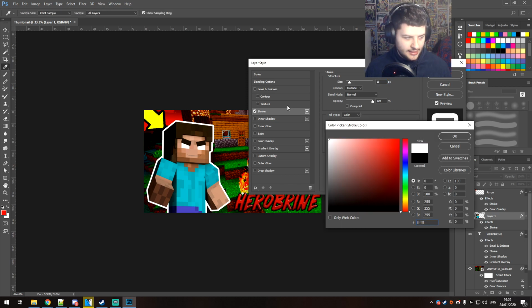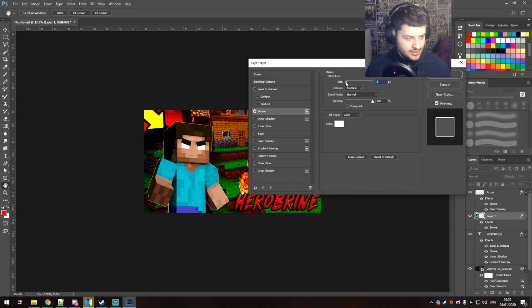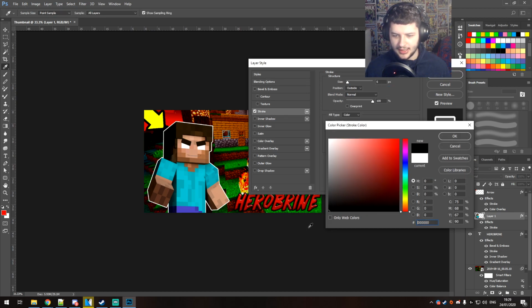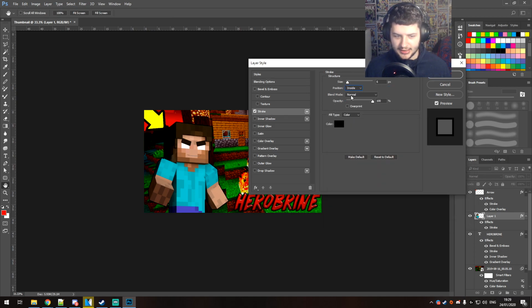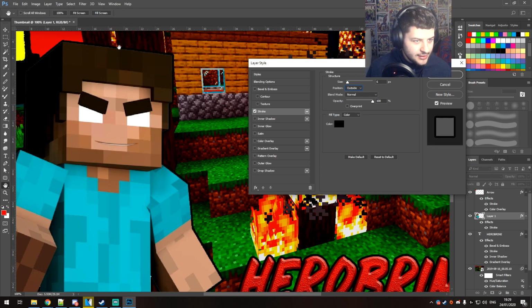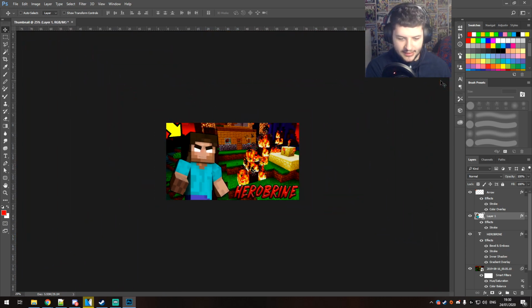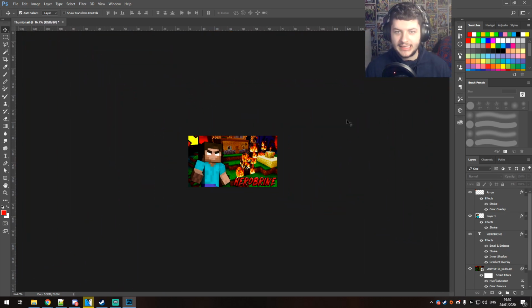We could make that white so you can see the character more, as you can see, so the character really pops. The only problem is it then focuses too much on the character, so we're probably going to make that into a black outline. You can also put it on the inside, which I think looks better, because if I just zoom in, you can see that the edges are kind of not cut right. You can see there's a little bit of white on the edges, so it doesn't look so good. So if we click on position on the inside, it will basically look a lot better. So I'm going to do that and then zoom out. And this is our thumbnail we've made. We've made kind of like an evil Herobrine thumbnail for Minecraft.